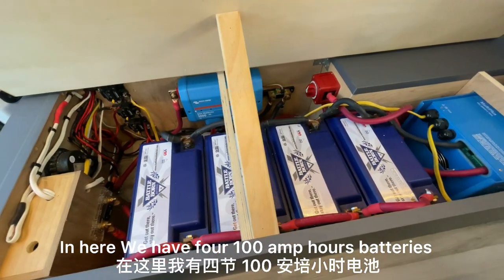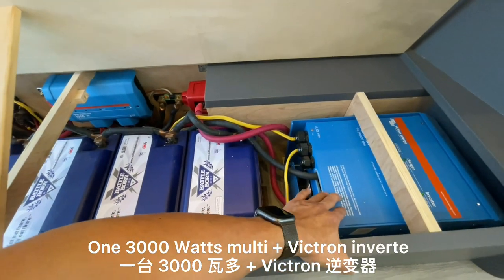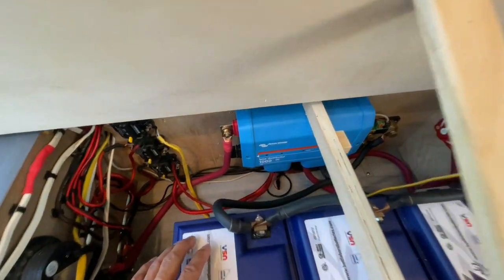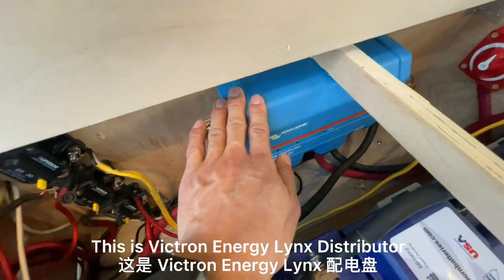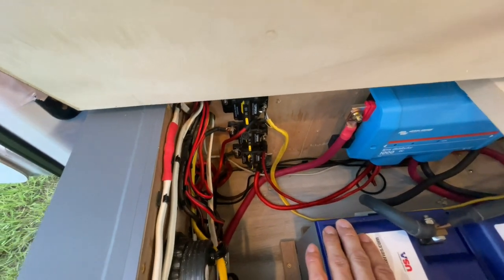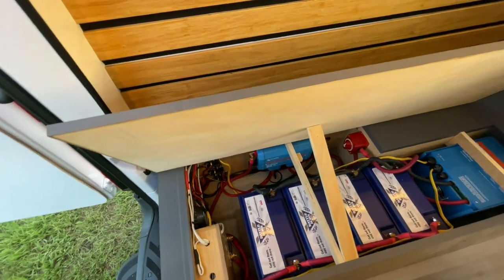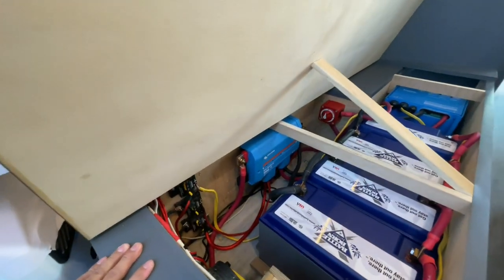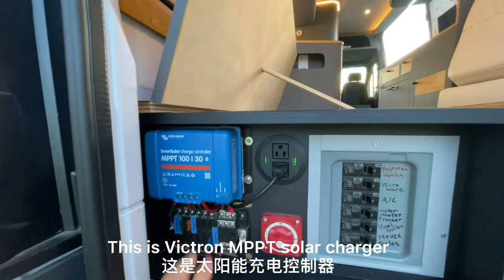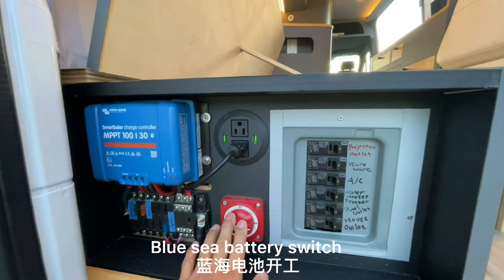In here we have four 100 amp hour batteries, one 3000 watts Multiplus Victron inverter. This is the Victron Energy Lynx Distributor. This is the Victron MPPT charger. It's a 100 volt 30 amp Bluetooth battery switch.